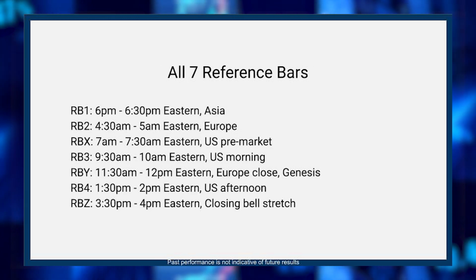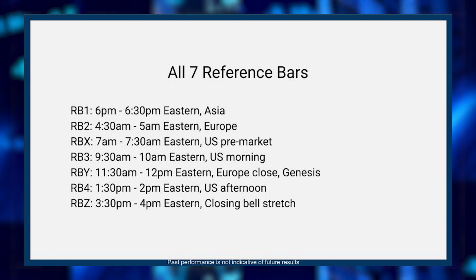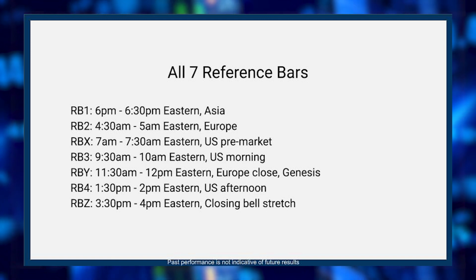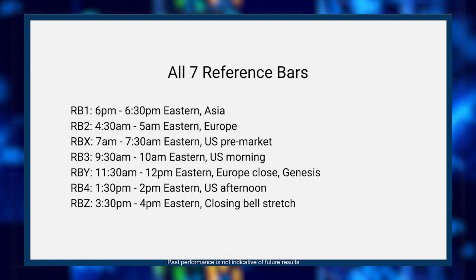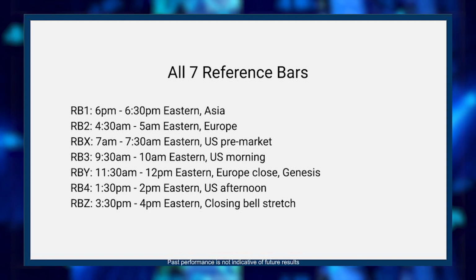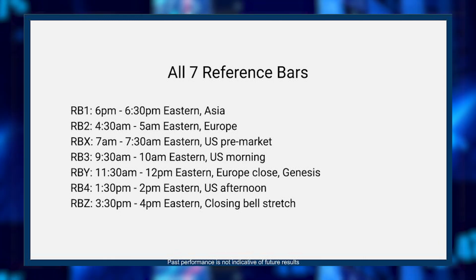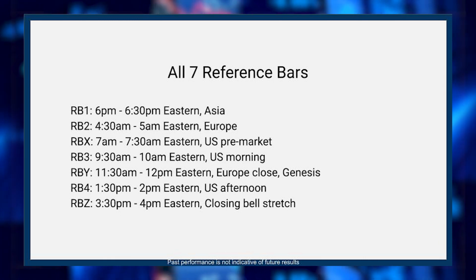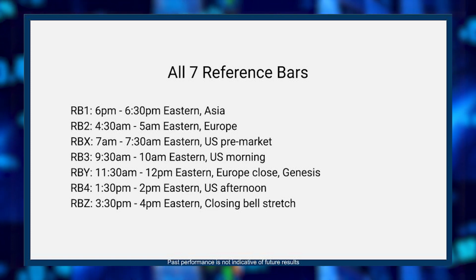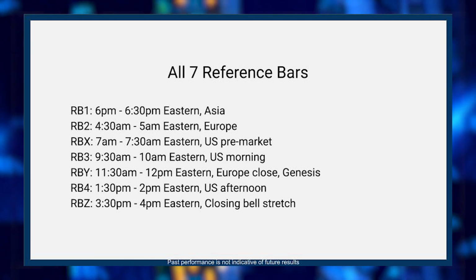Now, the reference bars is a combination. First, it's RB1, which kicks off the Asian market. That's in the evening. Now, I tell people that is the way we start each day. You want to observe things such as what the opening was, what the high was, what the low was. The next reference bar happens in the middle of the night. Hopefully, you've had some sleep. You wake up. We call this the European Open from 4:30 to 5. Again, you're trying to determine, is the market going up after this time? Is it going sideways after this time? Or is it going down?